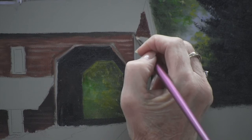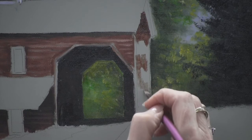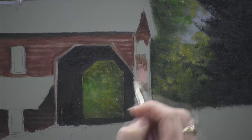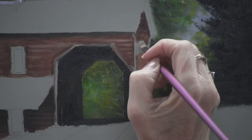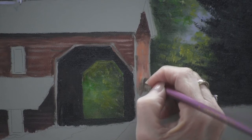But when you get down here a little further where you're more in the sunlight, I'll go ahead and pick up just a little bit of the rust color. I'm just kind of working this in with downward strokes because I'm not worried about the little board lines going back. They're not going to show much on this side. And then I'm going to pick up a little bit of orange and white, and fill it in with this orangey white. You want it to look like the sun's really, really hitting it. And when the sun hits something real strong, it almost blocks out all the detail. I'll come back with a little bit of shading on it, but right now it's going to look pretty light.